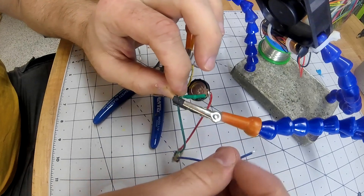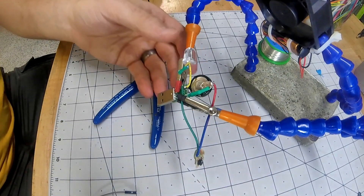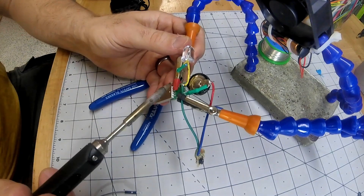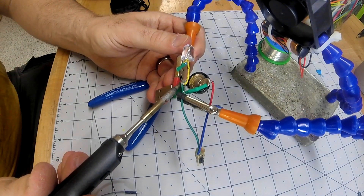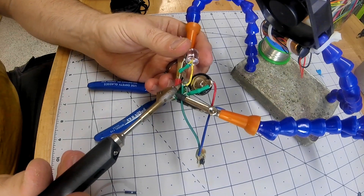So there's a trade-off there that you'll have to determine for your own situation. You might just want to use a bigger supercapacitor with the voltage regulator so you get 10 or 20 minutes at full brightness. Either way, I'm glad to have this constant voltage regulator in my toolbox because I'm sure it'll come in handy later.